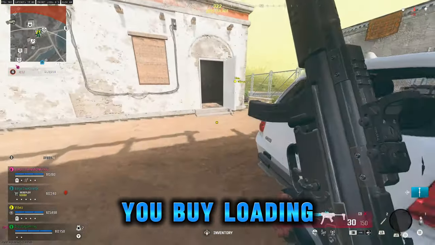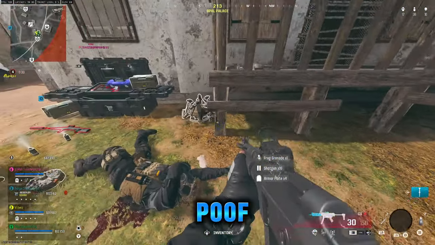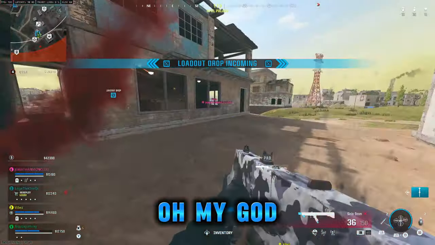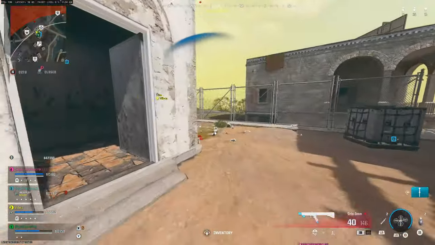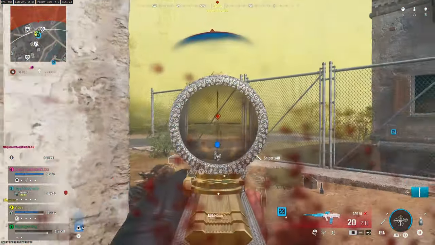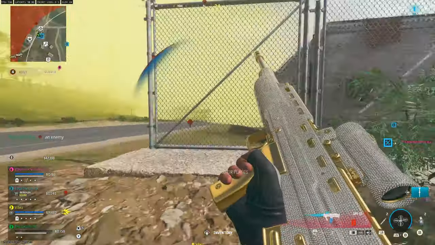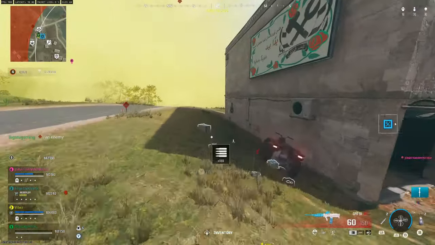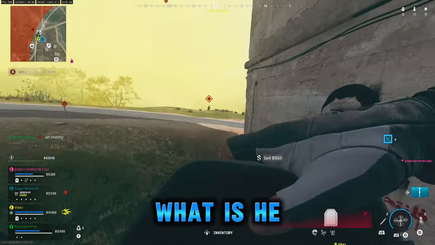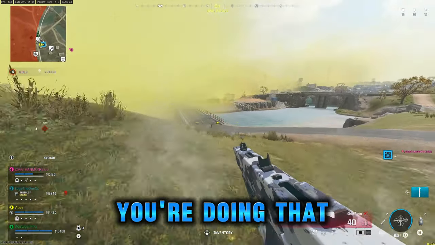How much money you got? Can you buy a loadout real quick? Yeah. Cause my SMG just went poof. I know, I hear this. Oh my god, I'm about to die. Oh, I can't get our teammate back. This one person is not minding their business. You ain't about to run away. What is he doing? He's so cracked, dude. Mm-hmm. I'm gonna get our teammate while you're doing that.